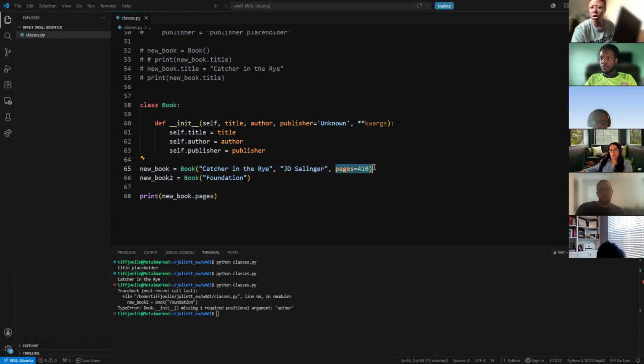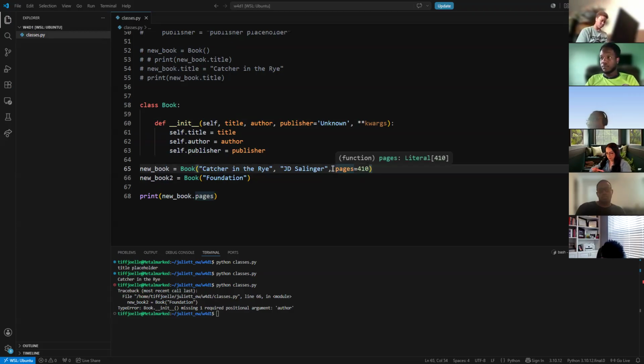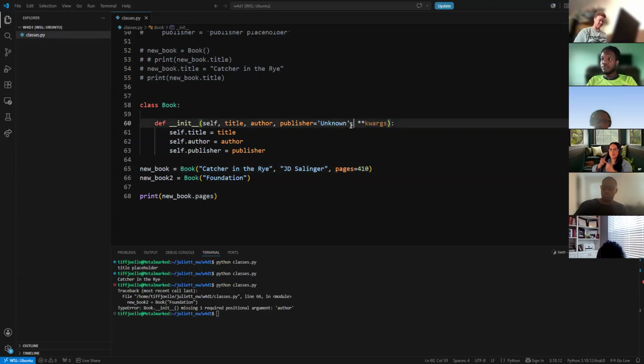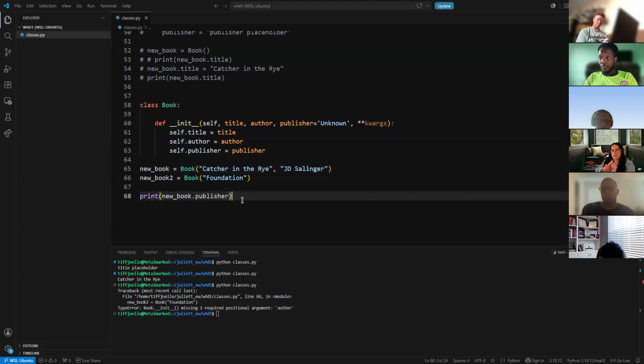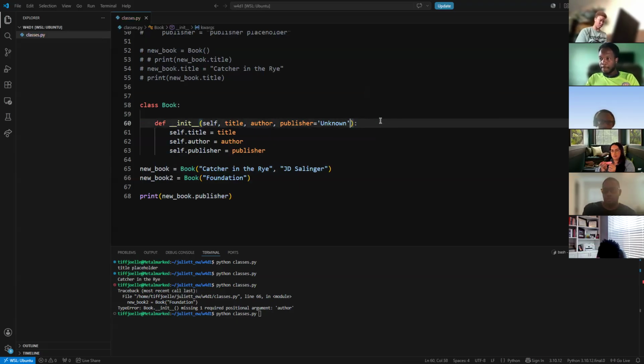I'd have to look at that more on how we do the passing in. That's a side tangent though. This is not what we're supposed to get into today. We will look more into passing in extra stuff. Maybe I do need publisher in there. It shouldn't matter since it has the default. Well, let's go ahead and take out kwargs.